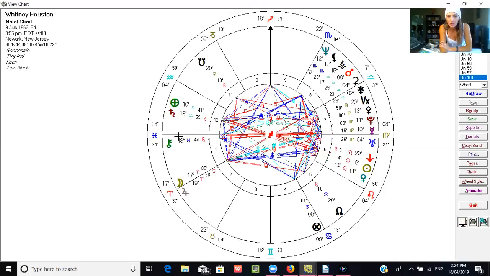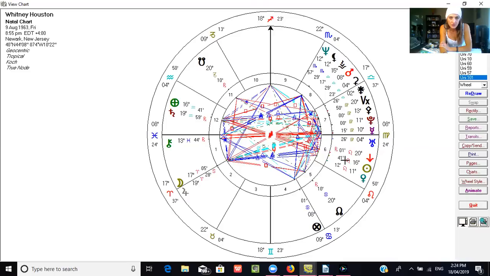So she couldn't get that Chiron balanced to get control of that Pluto in the 7th house to activate that Yod in a way where she was going to triumph. In the end, it killed her. Her drug addiction killed her. The power struggles with the Pluto in the 7th house, it was too much for her.